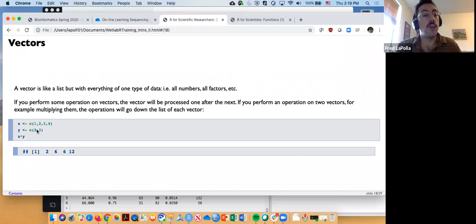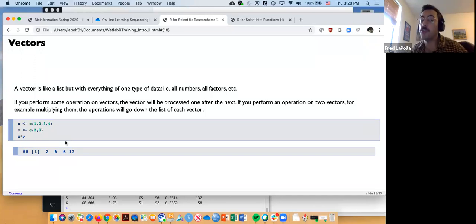So some things to note about vectors, especially numeric vectors, is you can perform mathematical operations with them. You can, for example, multiply them. And when you do this, if they're not of even length, it will do what is called recycling. So here, we've created a small vector, just 1 through 4, and another small vector, 2 and 3. If we multiply them, we see the results we get are 2 times 1 is 2, 3 times 2 is 6, and then it recycles back because this one's half as long as this one. 2 times 3, 6, 3 times 4 is 12.